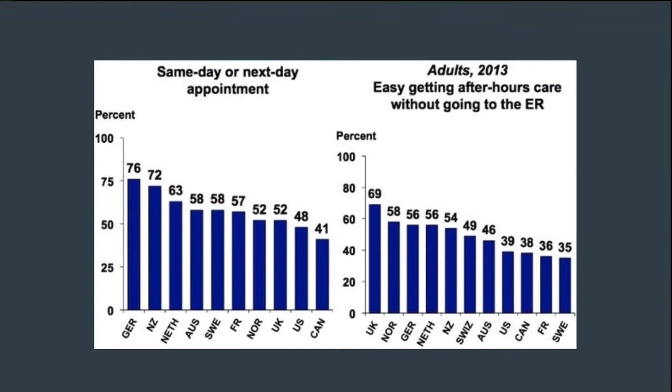In this study of different countries, the graphs are showing that the Germans were the most likely to be able to get a same-day or next-day appointment and to hear back from a doctor quickly if they had a question. The graphs are also showing that they rarely use emergency rooms, and they can access doctors after hours with ease, which is very important.